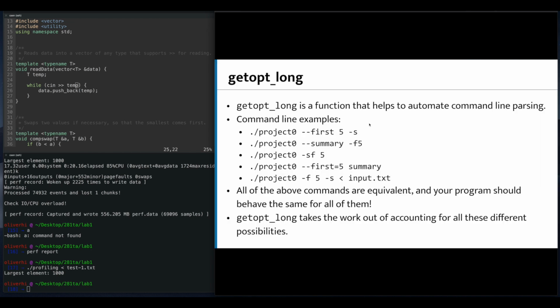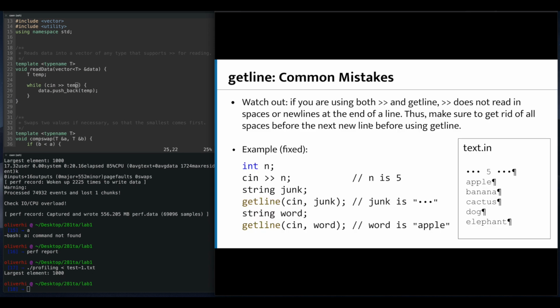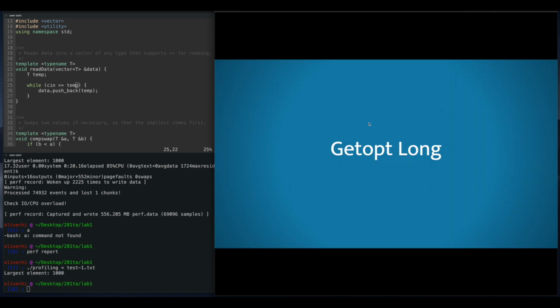Okay, getOffLong is, so we're going to transition from talking about profiling tools, I guess this isn't really profiling tools, this is just more like general help. But now we're going to transition to something very specific for the projects. getOffLong processes command line arguments.